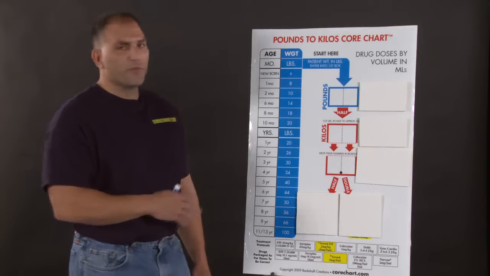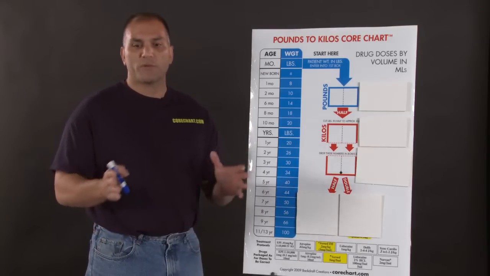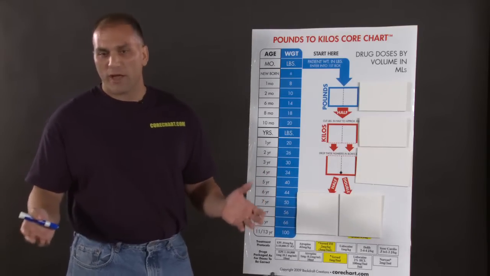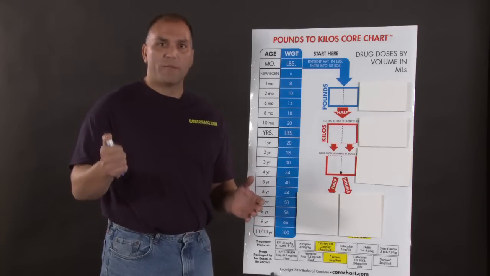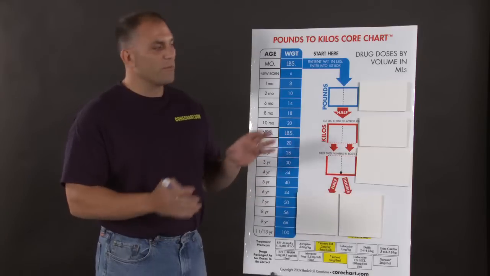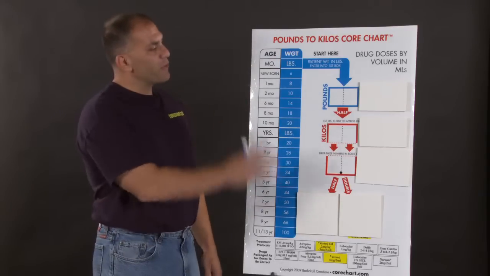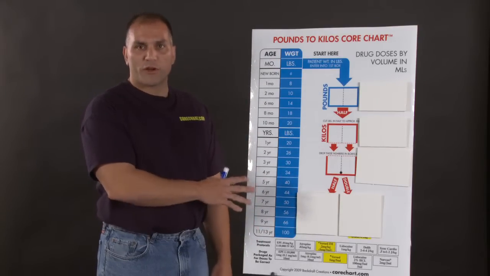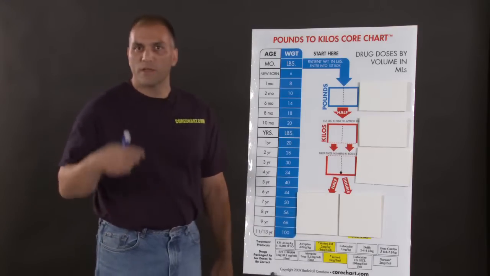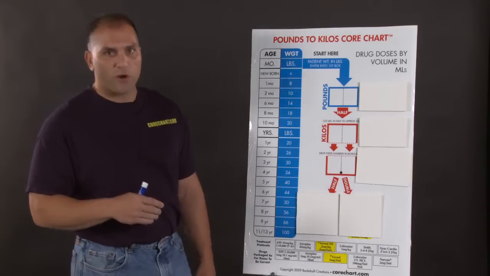What the Core Chart's going to do for you is really help you have the rubber meet the road. There's a disconnect between our treatment protocols, per se, this is 0.01 milligrams per kilogram. Then you get that 1 milligram in 10 mLs in your hand of epi, and to get that dose on board, I'm going to boil it down for you and really make it simplified. Okay? In about 3 to 5 seconds, once we get you used to the Core Chart here and organizing these numbers, you'll have 8 major interventions and treatments to AHA protocols at your fingertips ready to use. So let's get into the chart.